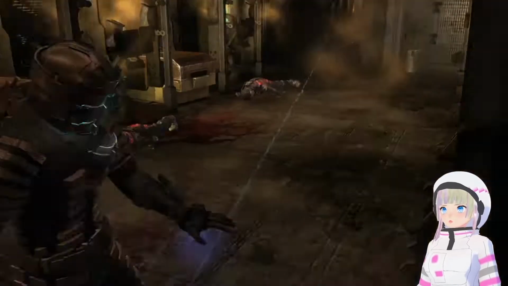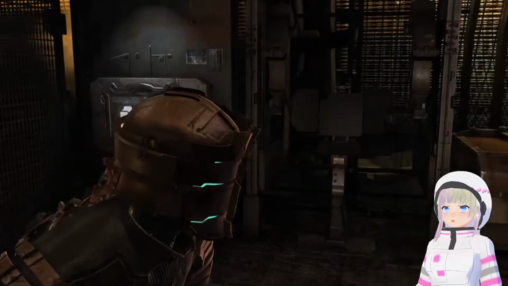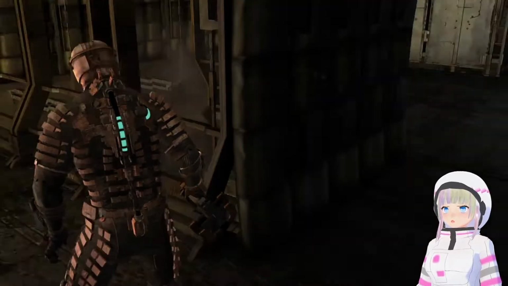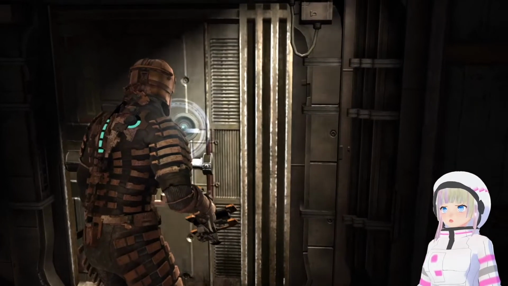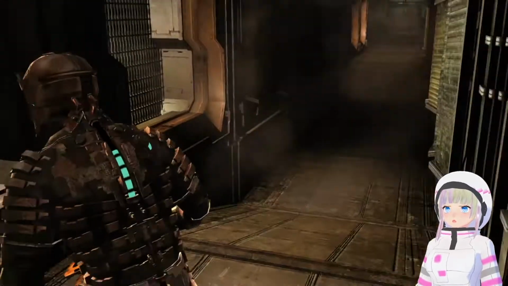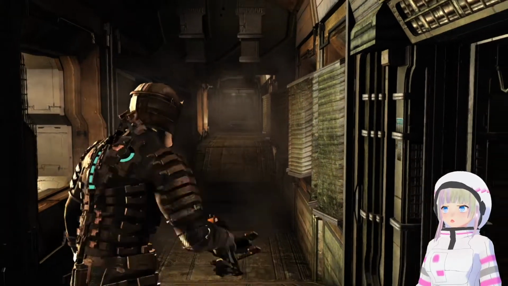Wait, do I have to go here? Okay, I do have to go here. Have I been here before? It looks familiar. Oh crap, I've been here before. I know what this is. I don't want to be here. Wait, if I've been here before. Hold on a second. I've been here before, then. I've been there, right?